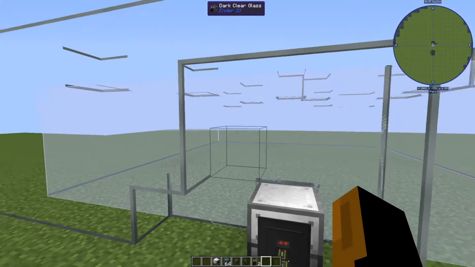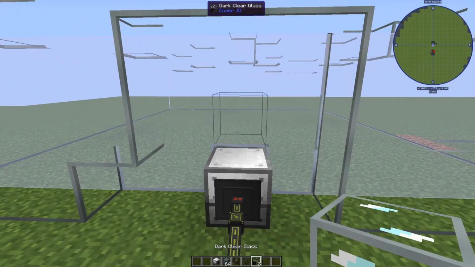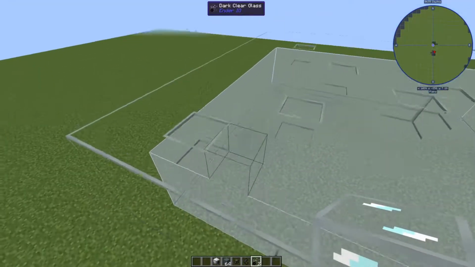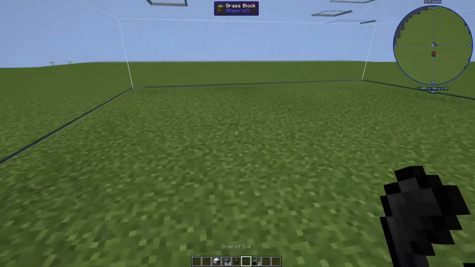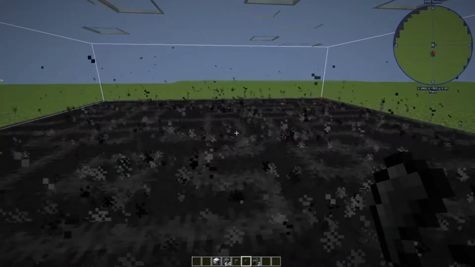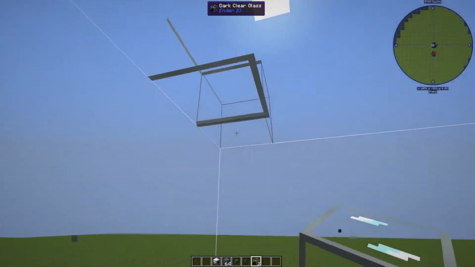The second thing is this build that I built. So I surrounded the 12x12 with glass called dark clear glass. That's from Ender IO, and what this glass does is it blocks light. So if I go in first and I use this item called Drop of Evil and right click any grass, it will turn it into cursed earth. And the idea about the cursed earth is mobs will be spawned on it faster if there's no light.